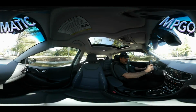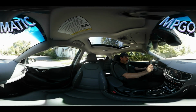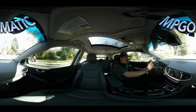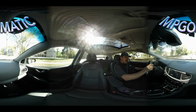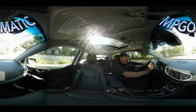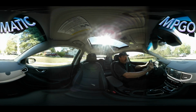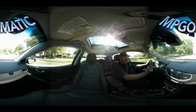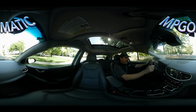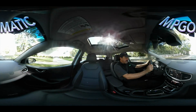Vehicles like this with advanced hybrid drivetrains can do extremely well on 2-lane highways. If you're on a country road, 45, 50, and you use these techniques that we're showing off here in this video, you can get extraordinary numbers without annoying the people behind you, while maintaining legal speeds, or a bit higher, because, hey, most people do drive a bit more than the speed limit. Just the way it is.